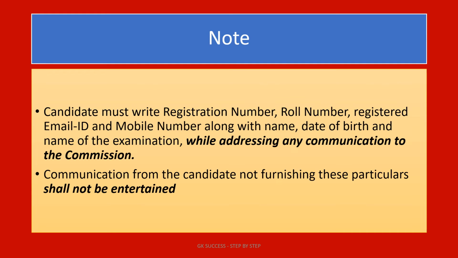Candidates, please note, while addressing any communication to the Commission, the candidate must write registered number, roll number, registered email ID and mobile number along with his name, date of birth and the name of the examination. Communication from the candidate not furnishing these particulars shall not be entertained. This is the caution given by the Commission.